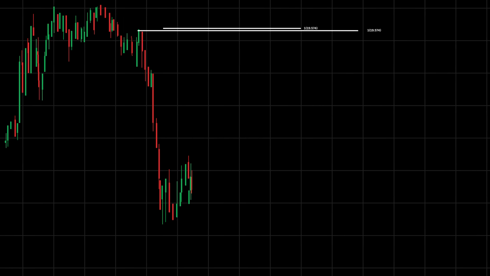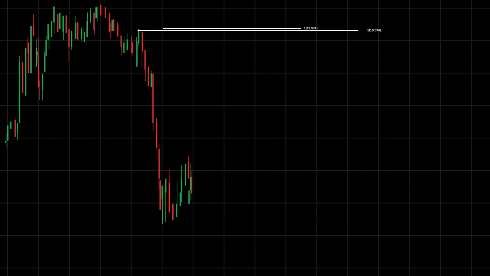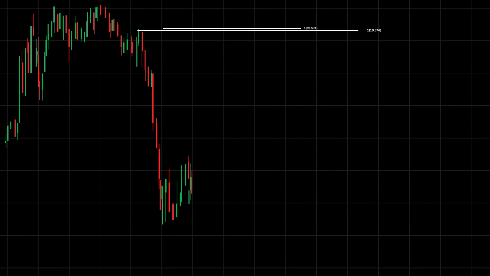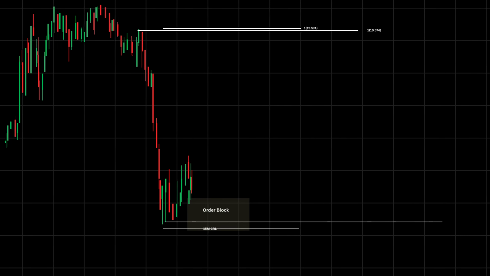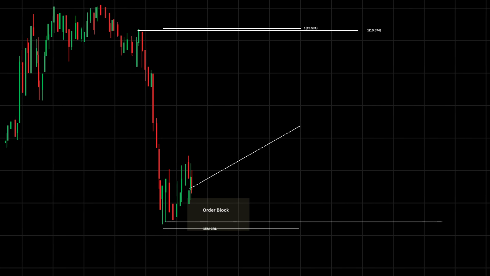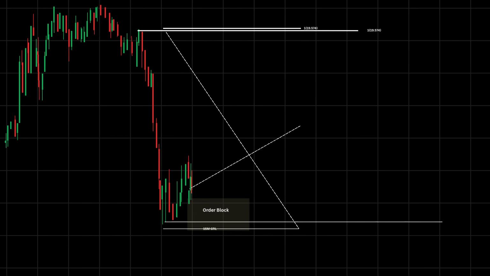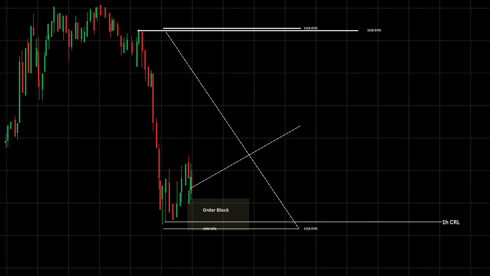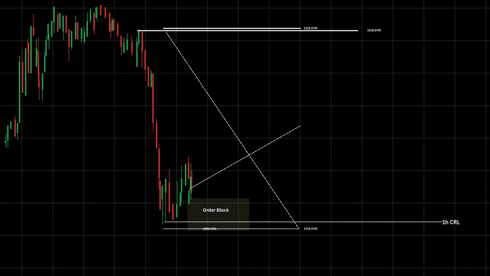Next, I'll drop down to the 5-minute chart to refine an entry point for a potential long setup. On this time frame, we can clearly identify a bullish order block, specifically, the last bearish candle before the price made a strong bullish move that broke above the 15-minute candle's high and closed beyond it. I'll position a buy limit order at the high of this order block, aiming to catch the retest once price returns to it.